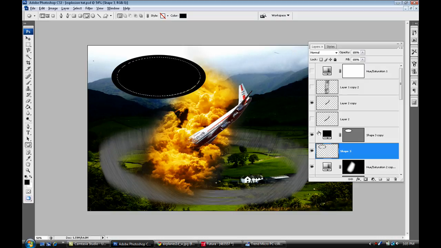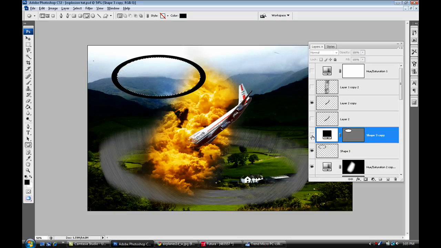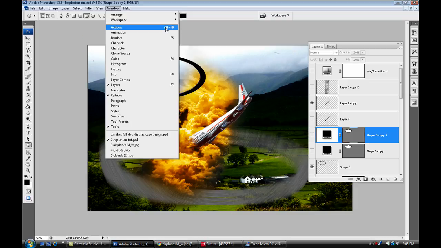Make sure the top layer now is invisible, and there you have that little circle. Then what you want to do is make one copy of it, Control J, and give it noise and all this other stuff.